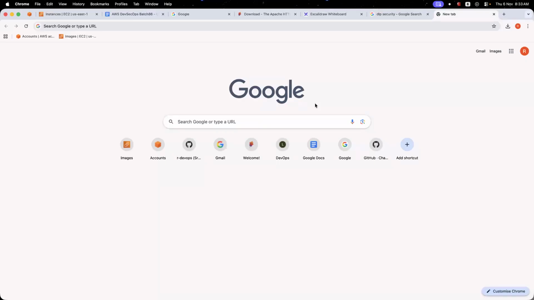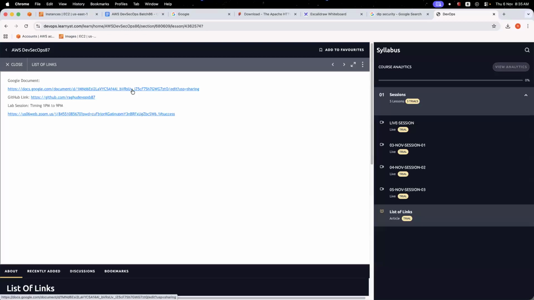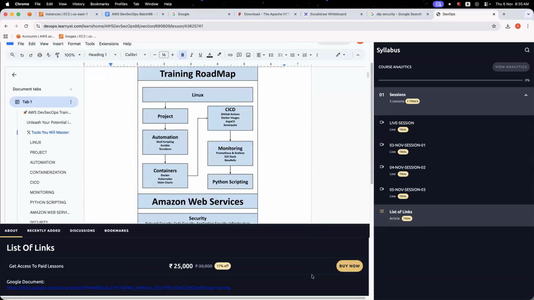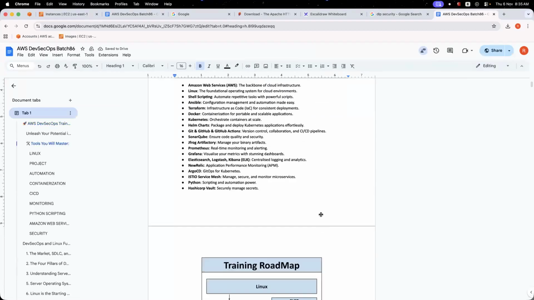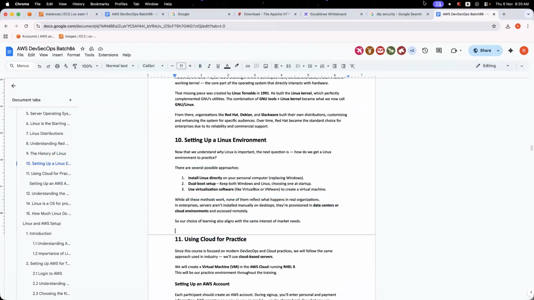Okay. So you should be able to see this information when you actually go to the list of links. You can click on open, you will see this here. But actually, if I open here, it's just showing the document here only. But rather than that, you can come down. You can open this, by the way, the URL is there. You click on it, it will open in a new tab. So you can directly view here for easy purpose. Okay, that's what I wanted to mention.